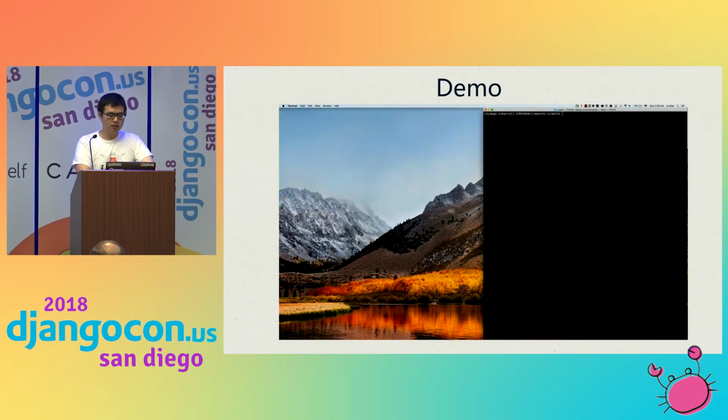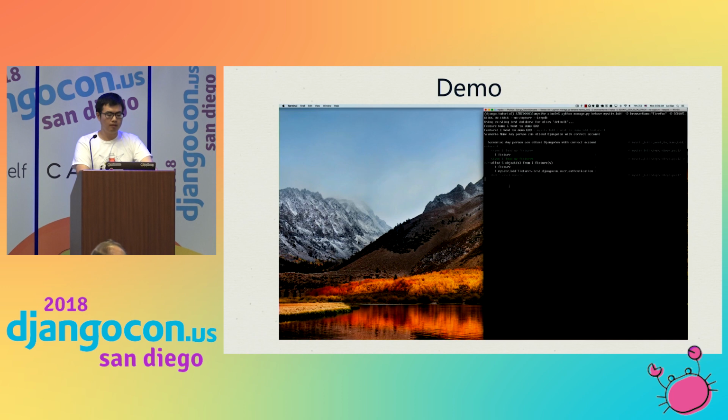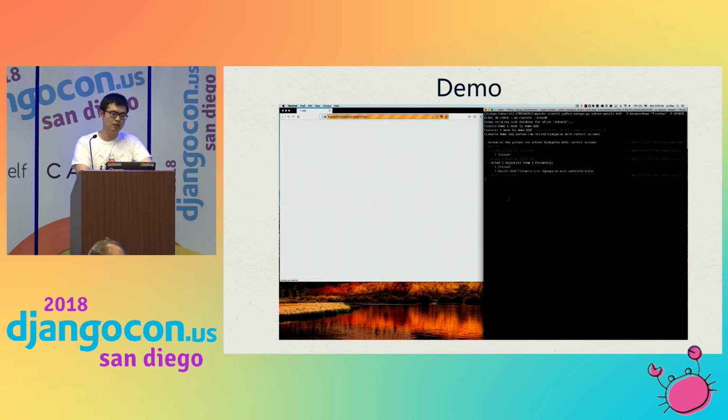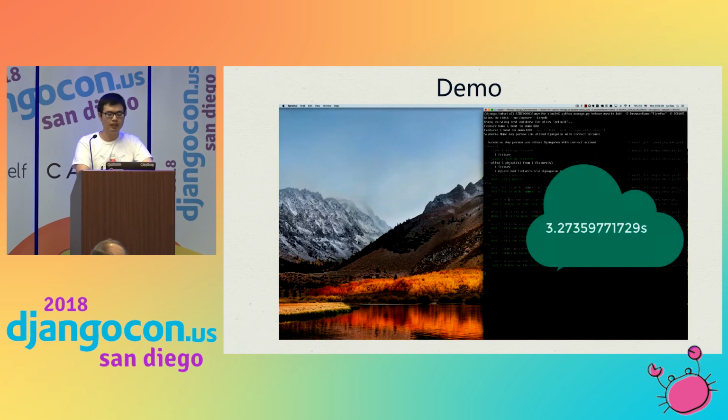Now, I also did a quick demo for you, and I created an app based on a Django tutorial, and I ran BDD testing against it. The demo is about how I voted for my presentation, and I said it's pretty bad, and the votes for it increased by 1. Okay, so the whole run lasts just 3 seconds. Remember this time, it's very important later on.